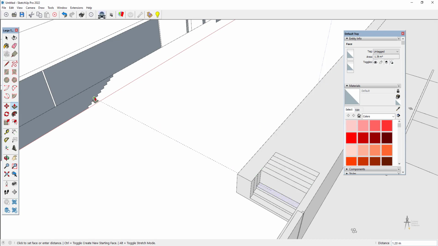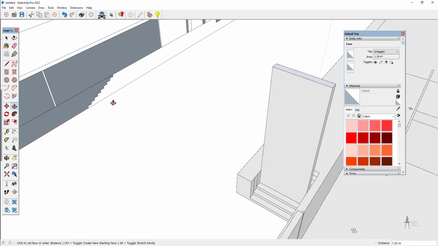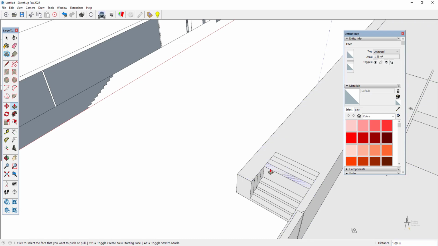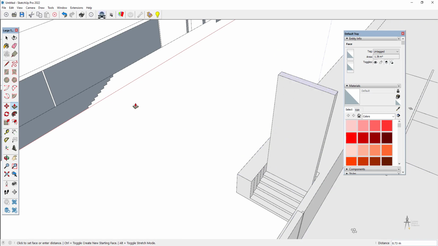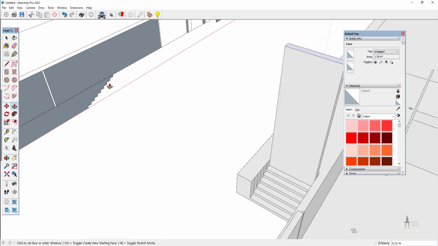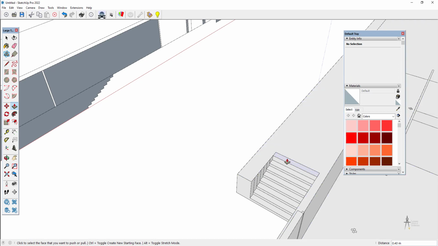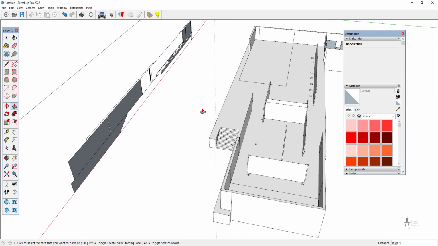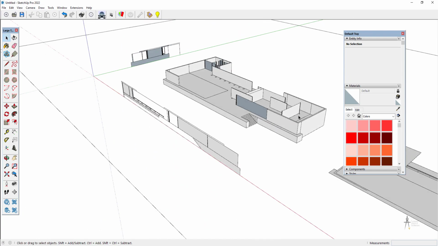So, well, it's nice and easy to do. What's difficult here is to find the view that matches both your 3D view and your section. Okay, that's something you also have to get used to. Once you have that, everything's nice and easy. There you go.